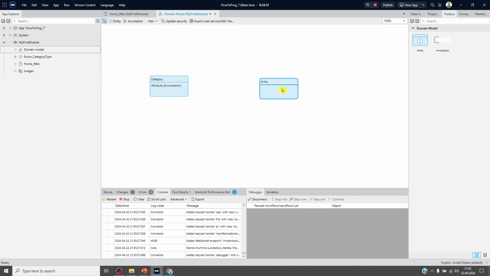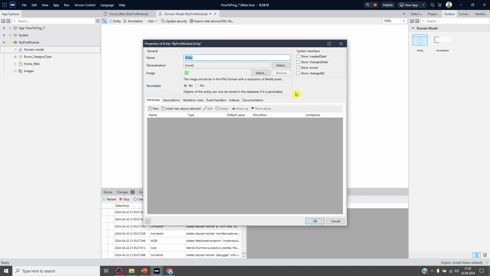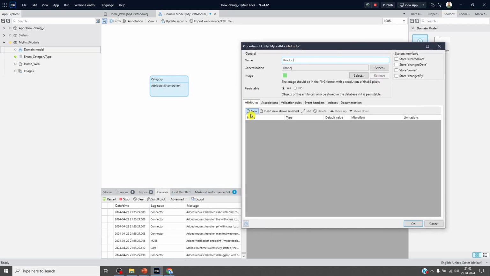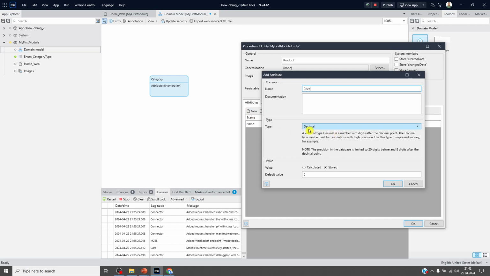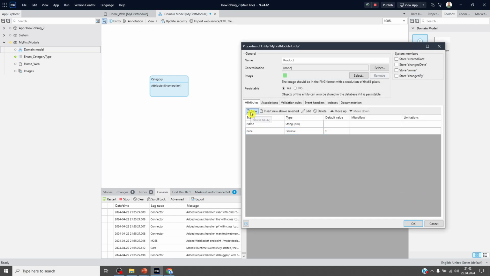I will drag and drop a new entity and call this product. And the product entity should have name with a string and price, which is decimal, and is automatically selected after you type price.